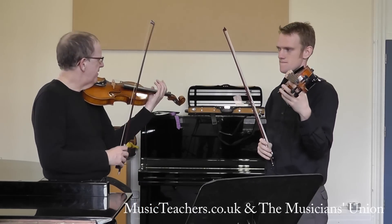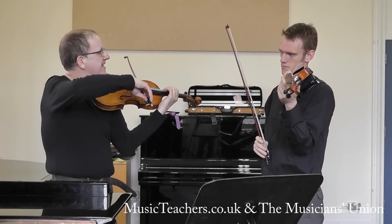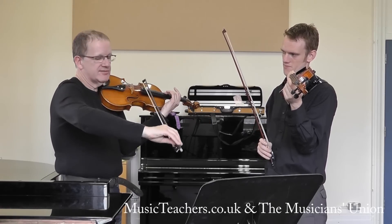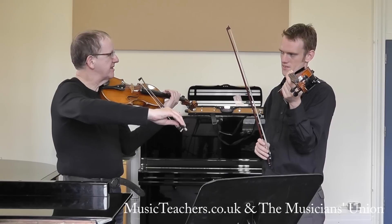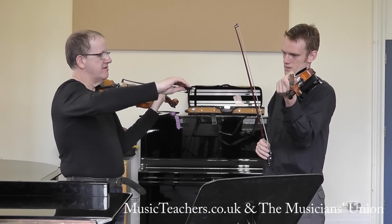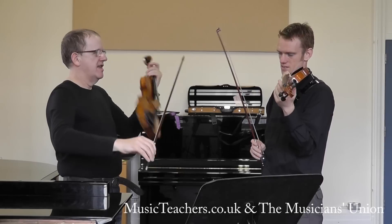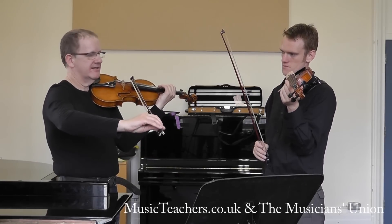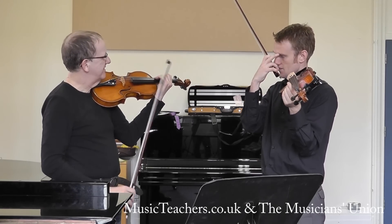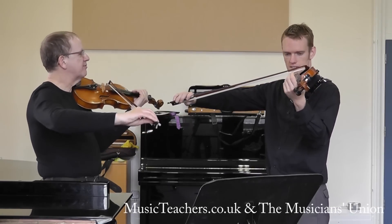To get a better legato — don't stop the bow. What I'm doing here is I'm actually just interrupting the flow of the bow just with this finger here, just going like this. The rotary action of my wrist is going like this. So the bow is actually not stopping. What's happening is this finger's getting a kind of impulse. Just practise that — it's called the portato stroke.